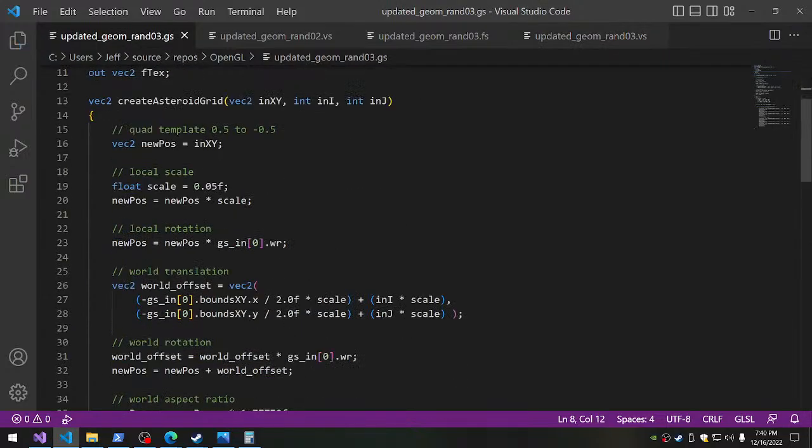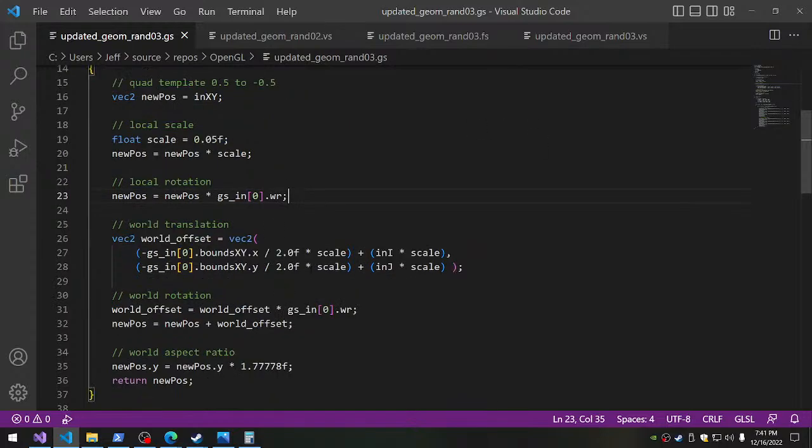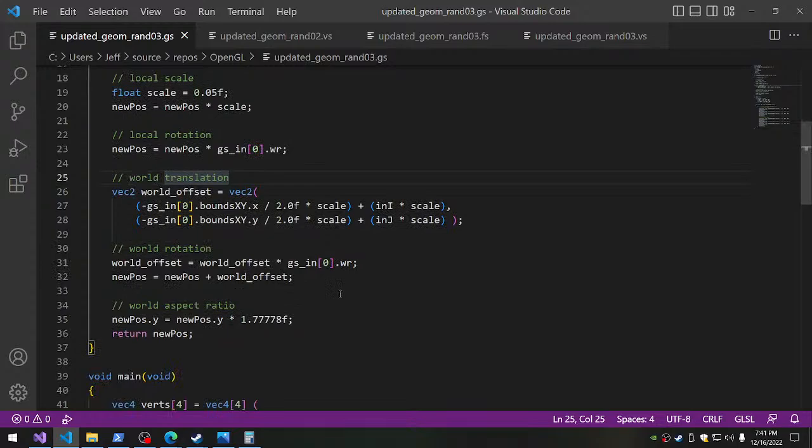Okay, so in the geometry shader, when I apply the rotation, as I'm working on the coordinate system, here's the beginning coordinates as sent in from the vertex shader. Then I apply the scale, and then I just multiply by the rotation. It's built into the shader to multiply a vector 2 by a matrix 2 by 2. But you can actually hash out that vector 2 by matrix 2 by 2, and you can simplify your equations if you want. I'm not going to do that.